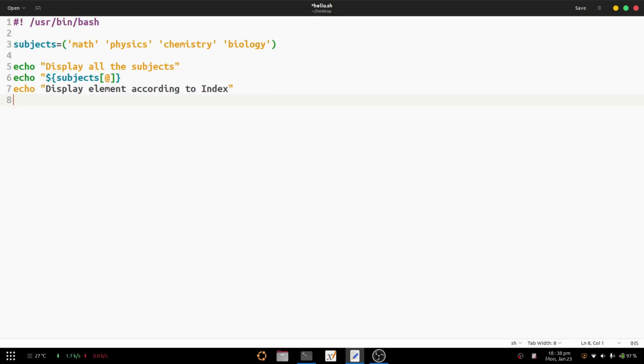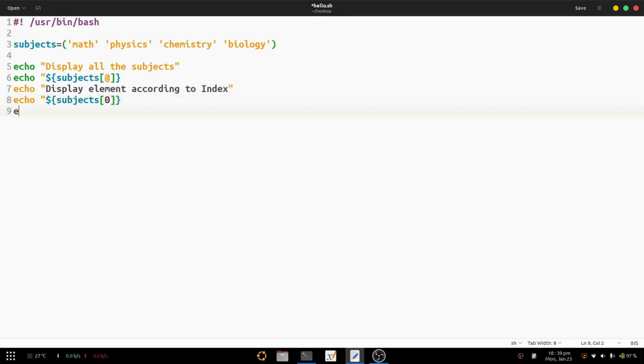Then we type echo, and within double quotes once again the dollar sign, then the curly brace, then the name of the array, and within the square brackets just provide the index number, suppose 0, then end the curly brace.